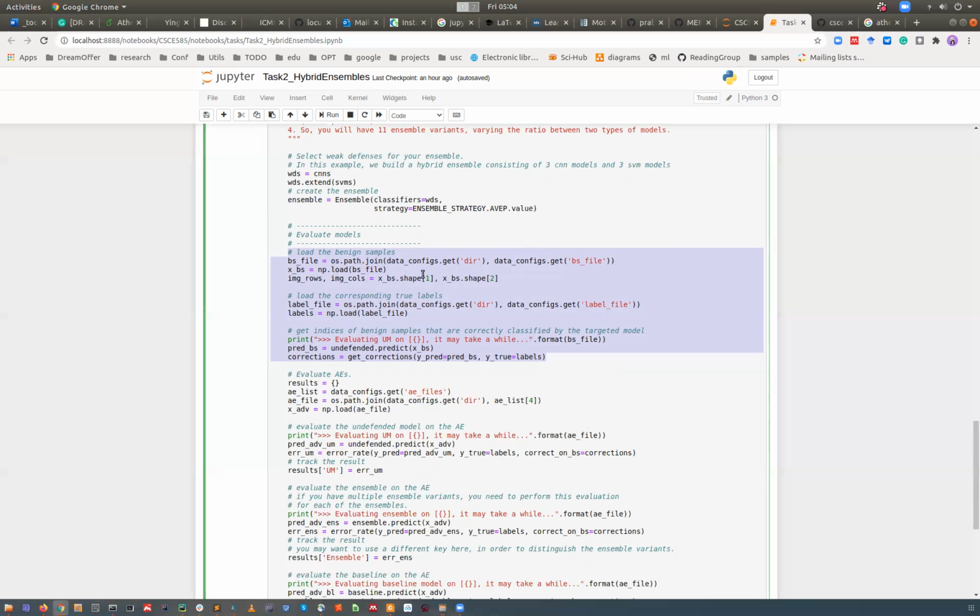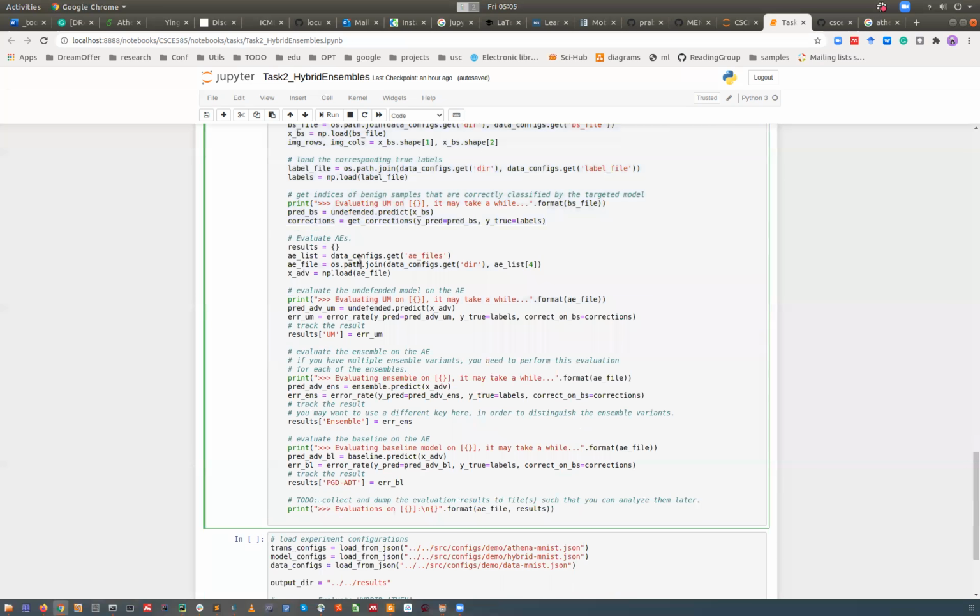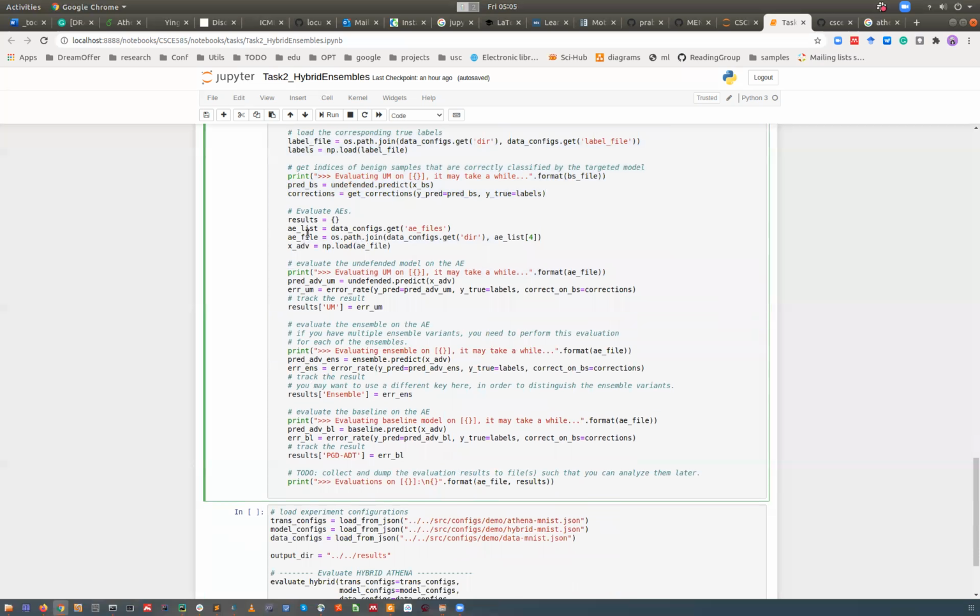These blocks were preparing for the error rate computation. So we load the benign samples, we load the true labels, and collect the list of the corrections. And now we can start the evaluation.